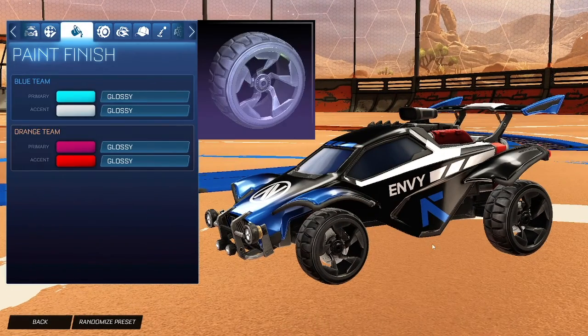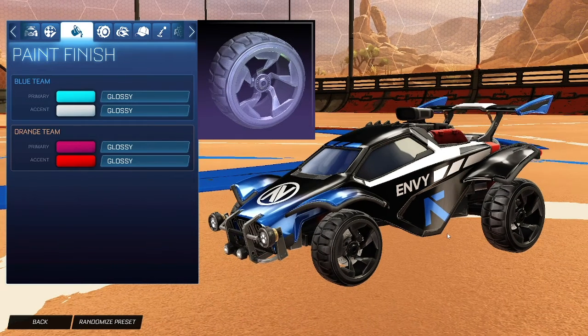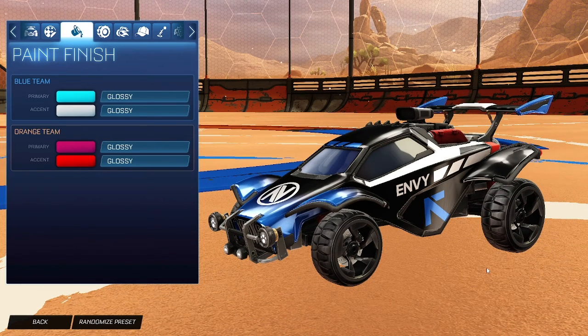And then for the wheels, it is the Chakram painted black. I really like the Chakram wheels with these ones. It's just nice and basic. Now, any black wheels will work just fine. That's also another problem about esports designs. There's a lot of different combinations that could be used with wheels, but with any black wheels, I just really like the Chakrams for these ones.